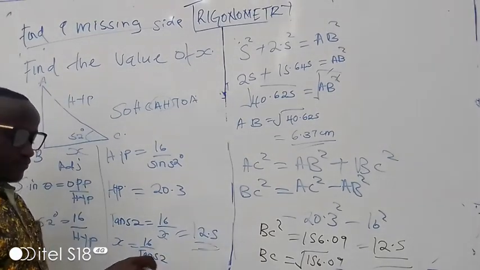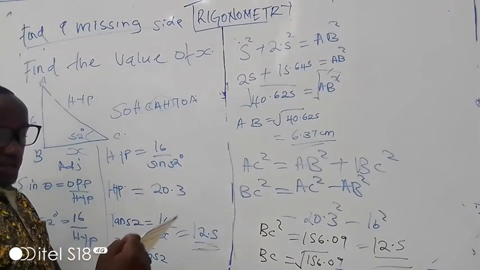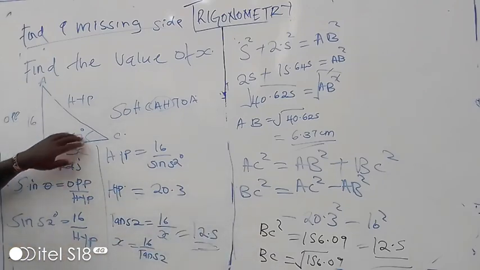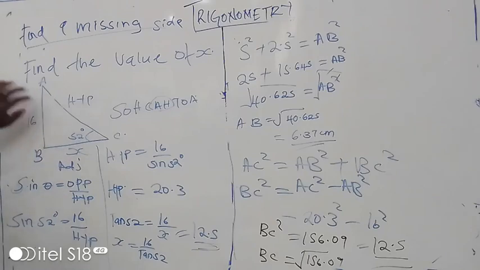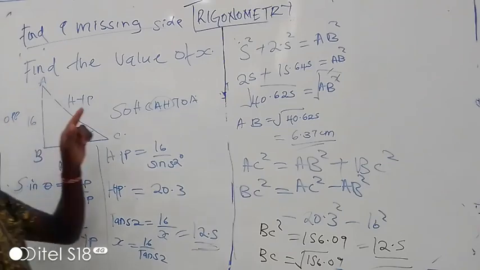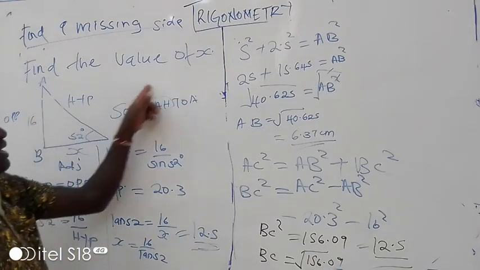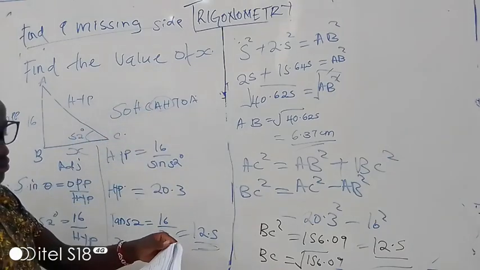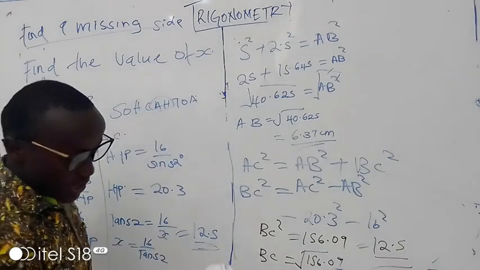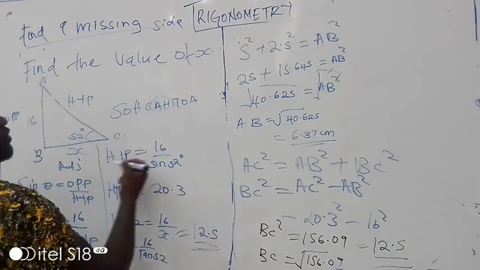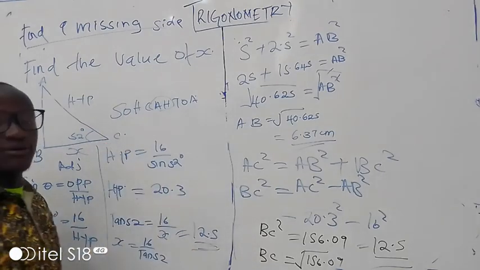Now from there, we can still find, if you are given an angle here, you can still find this angle here, given that this is 90. And remember, this works only when we are given a right angle triangle. That is the time we use this. We are still going to look at the other methods that you can use to find angles and the sides of a triangle.